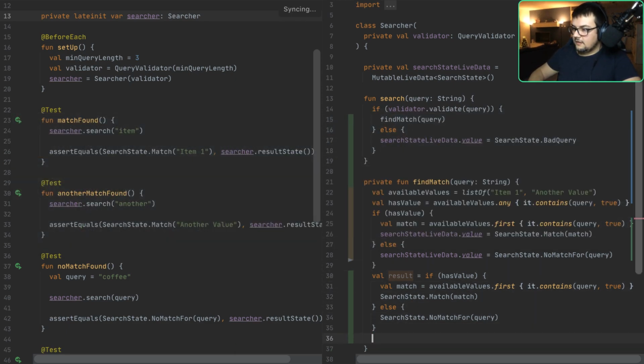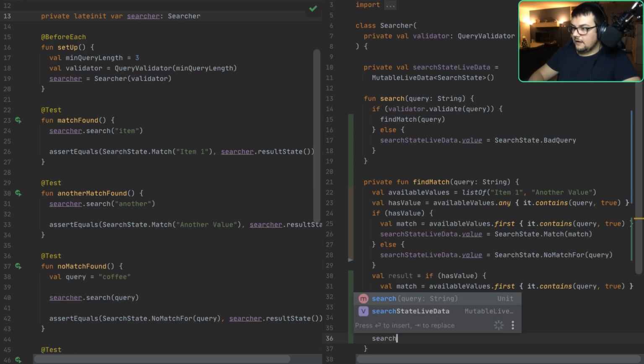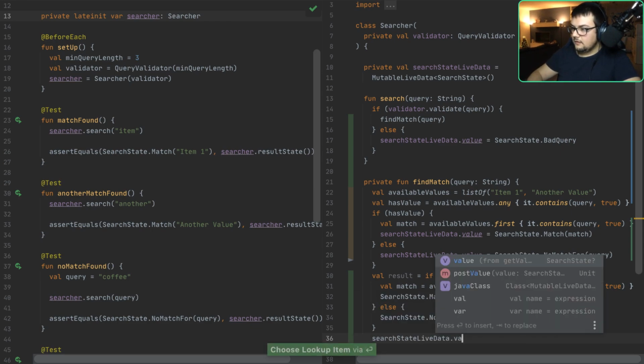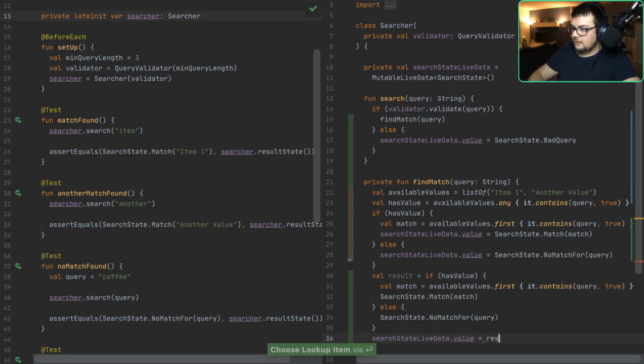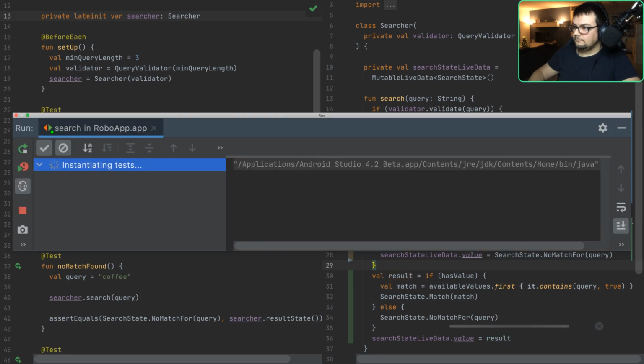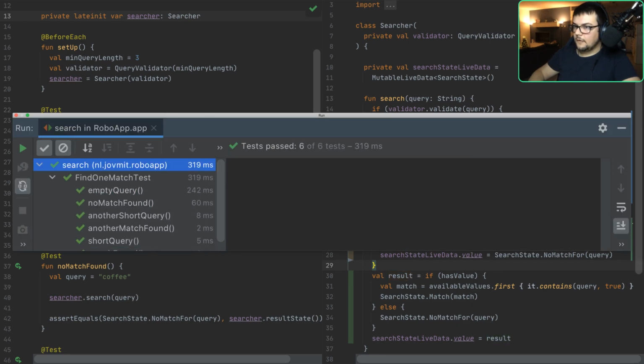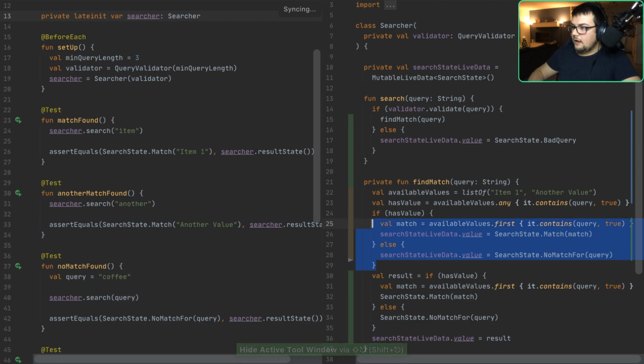And now, in the last line, I can assign the value to the result. That should be still green. Cool.